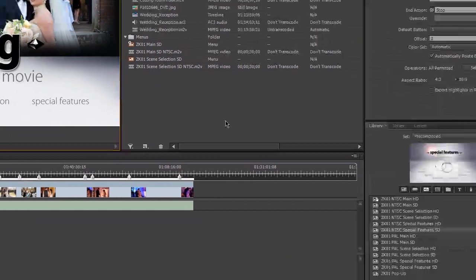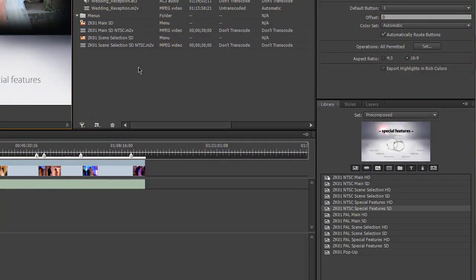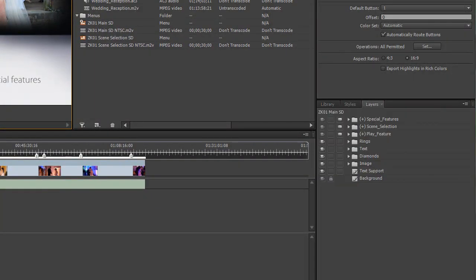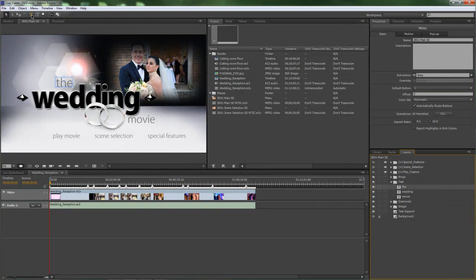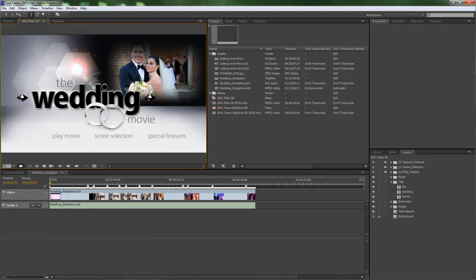Okay. So then I go over here to the layers. I should save the main template as, change this actual template. You can change the titles and text and everything right in Encore, which is pretty cool. Or you can right click. Let's change this to our wedding movie, play movie, scene selection, special features. We're going to change special features.